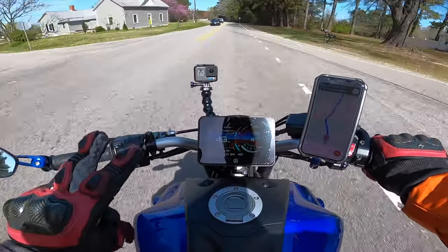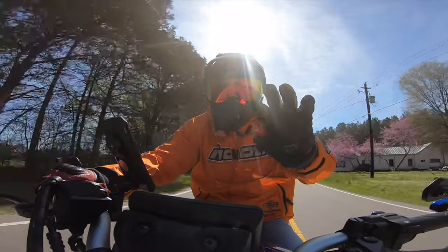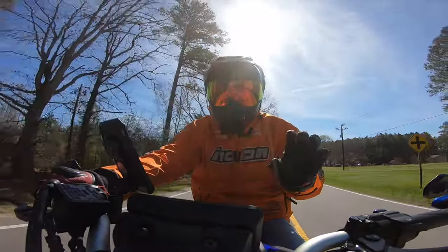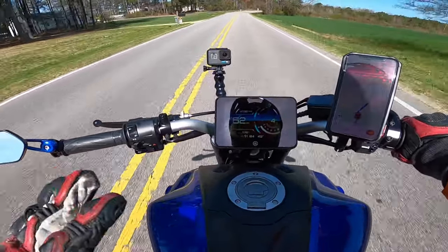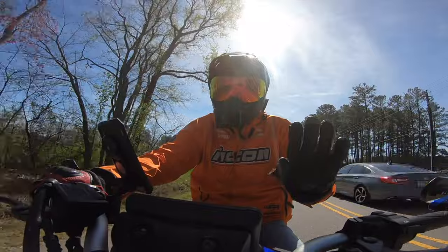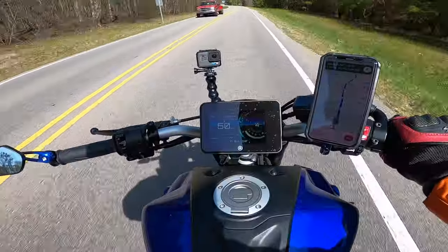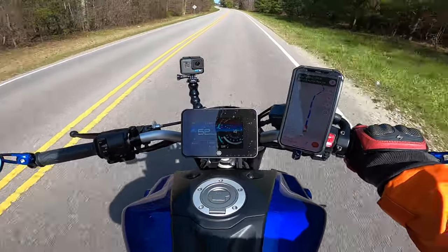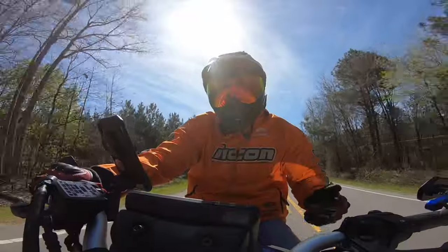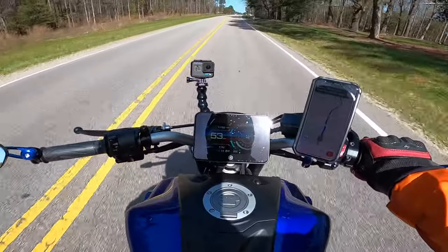One thing I didn't mention on the ground: this has two locks. It's got the mechanical lock where it locks into place, and then it's also got a magnet. Every Rockform case has a magnet, which is super convenient — I can take the phone and slap it onto anything metal, like in the gym on a squat rack. It functions as a dual-lock system: mechanical and magnet, both of which would do perfectly fine for holding the phone.